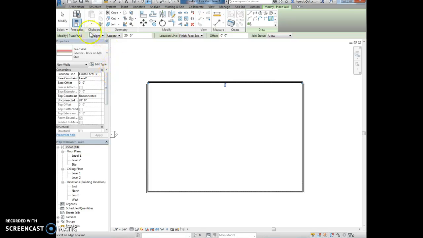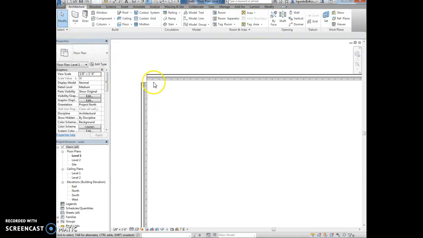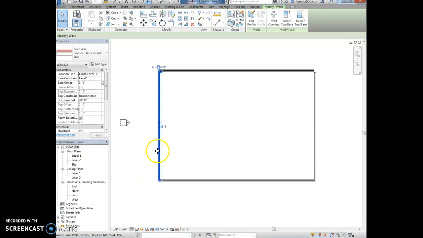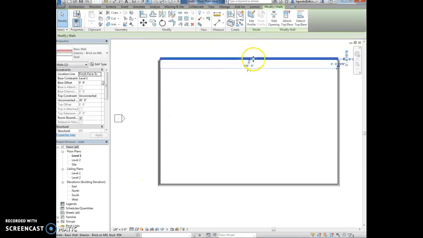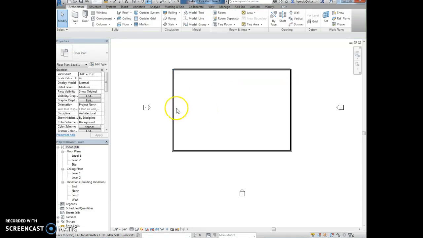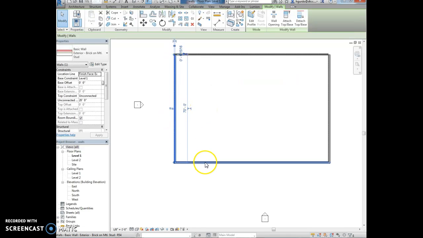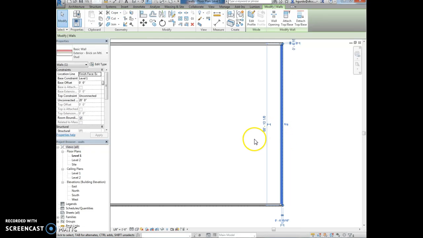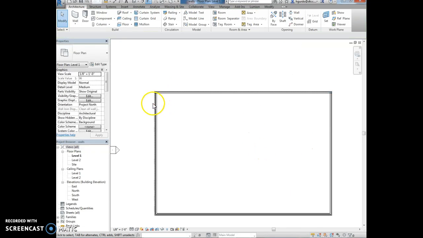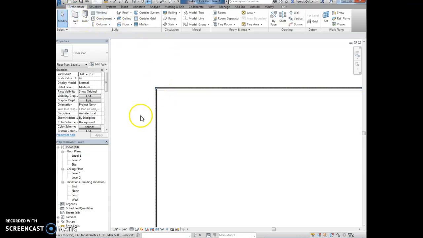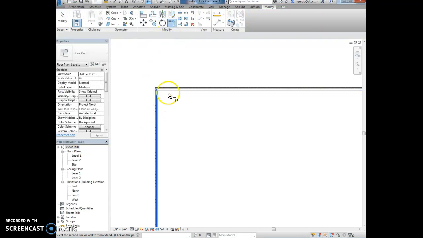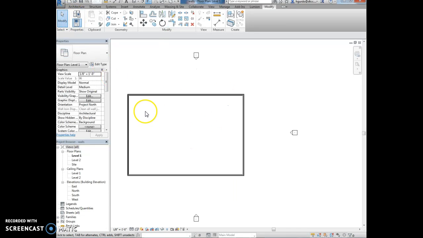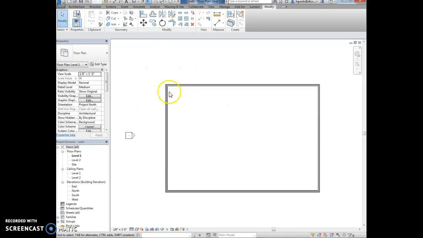Align to the exterior, which is fine, but then it's flipping it so that the brick is on the wrong side. So you're going to have to click on this, and you're going to have to use this little flip tool to flip it so that the brick is on the right side. So it's kind of confusing how they told you to do this. And then this doesn't clean up quite right here, so I would have to use my cleanup tool, this corner tool, to clean that up. Alright, but now all the brick is on the outside of the building.